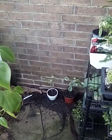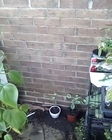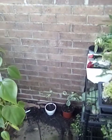I have not put fertilizer into the soil because the soil has fertilizer already in it, which lasts 6 months. It'll pretty much last this whole summer because the summertime I do not fertilize. I'll go ahead and go inside, maybe show you those.